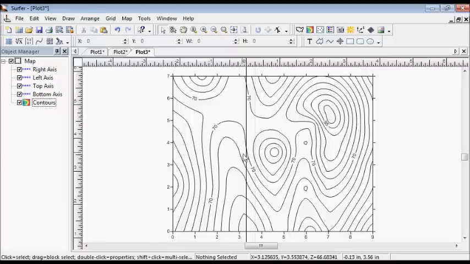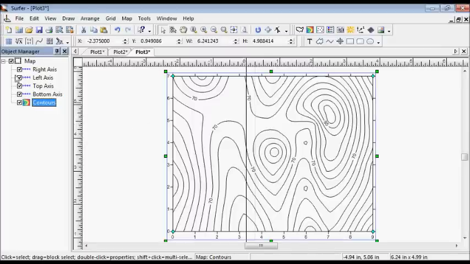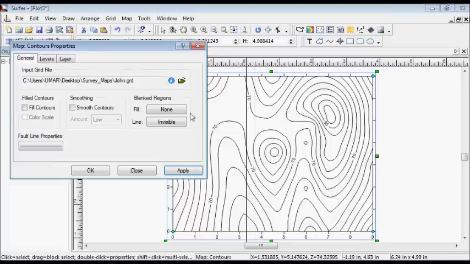So let's assume we want to fill the contour with different colors. So we'll simply come to the contour layer from the object manager, or we'll simply double click on the contour map from the plot window to open up the contour map dialog box.